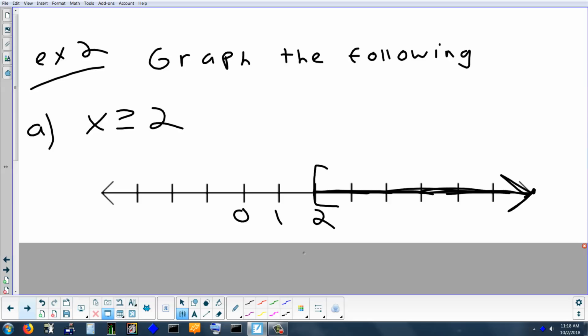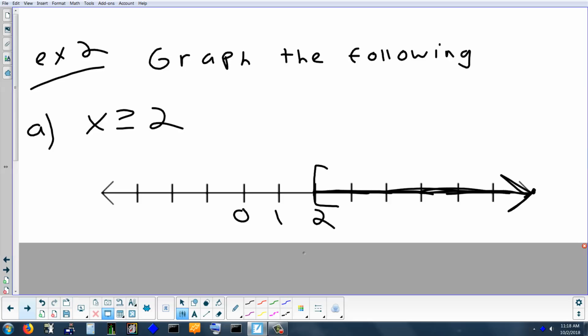So when you have an unbounded interval, which is what this is, think of it as there's nothing on the other end. It's usually a ray, and it's an arrow, and it just keeps going. That's how unbounded works. If it's unbounded on both ends, then you'd have arrows going in each direction.